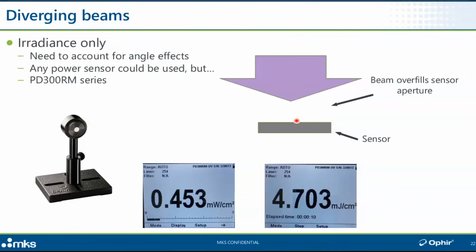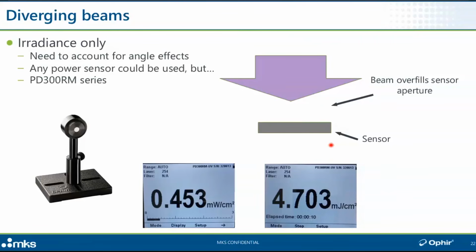The parameter of interest may very well be the power incident per unit area on the surface, or the total accumulated energy deposited per unit area of surface over X seconds or something like that. So we might be interested in measuring milliwatts per square centimeter or millijoules per square centimeter. One way you can do it is to use a regular power sensor, and the beam is obviously going to be much bigger than the sensor. You know the area of the sensor's effective aperture. You measure the power, you divide by the area, and you're good. That's often how it's done.